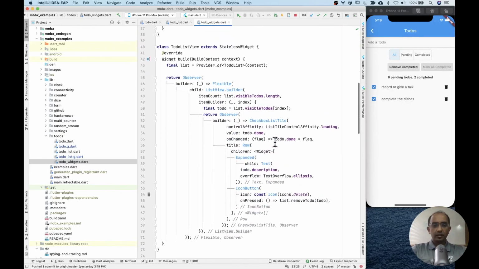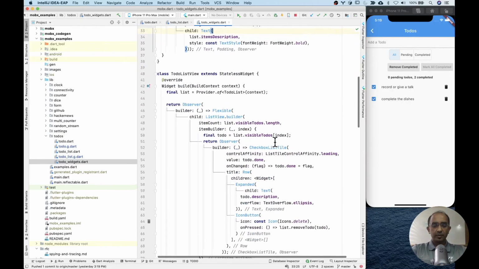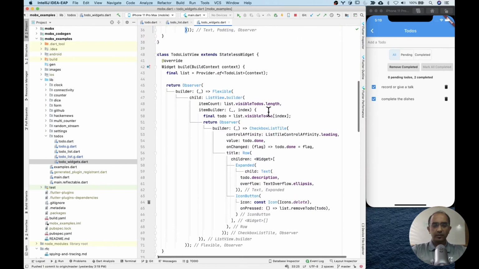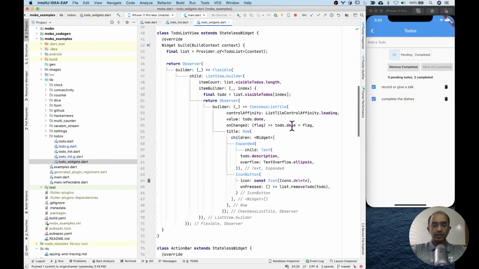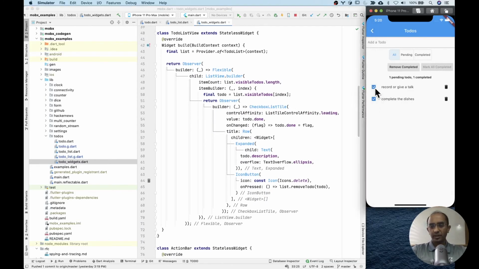Now notice that, again, as we saw in the counter example, there is no subscription, there is no notification, you're not adding any event handler, there is no attaching and detaching of things. It's all happening automatically in the background, just purely by expressing the intent of what you want to be re-rendered, right? And based on what?